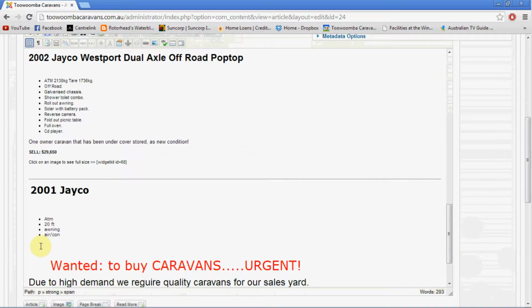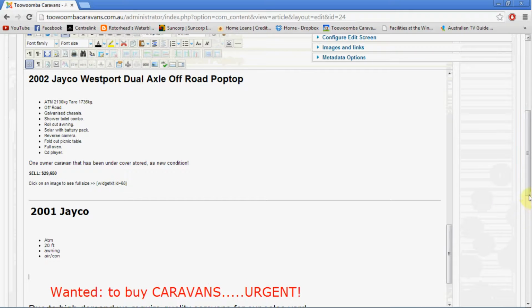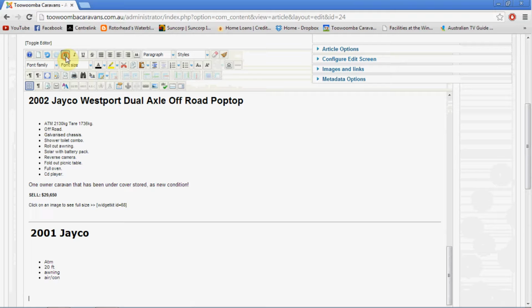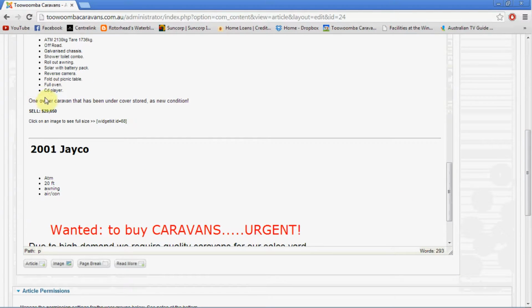Now under that, you just have to keep an eye on the font size because it keeps going back sometimes to that original. So what you need to do is just click on font size, and you don't want it bold, obviously. Okay, this is where you put the rest of the information in. We're just going to add sell, $1,000.